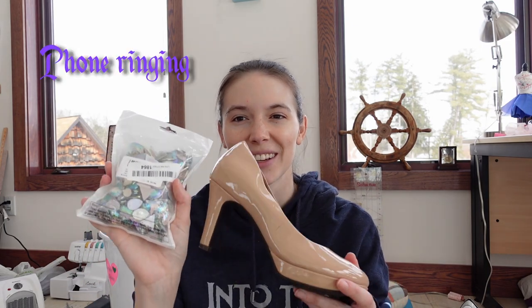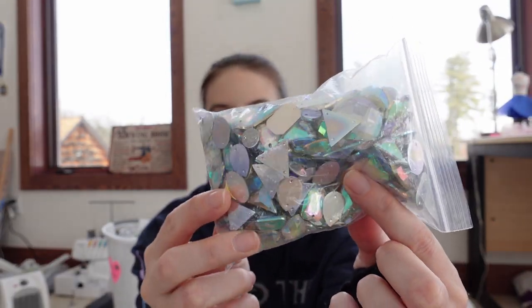Yesterday, I went thrift shopping and I found these shoes, which I've been looking for a while because I have these. So I wanna make... Oh, come on! I've gotten like a dozen spam calls in the last 24 hours. It's getting a little annoying. I want to take these and glue them all over the shoe, making a Cinderella shoe that is pretty and wearable and cost me like 20 bucks.